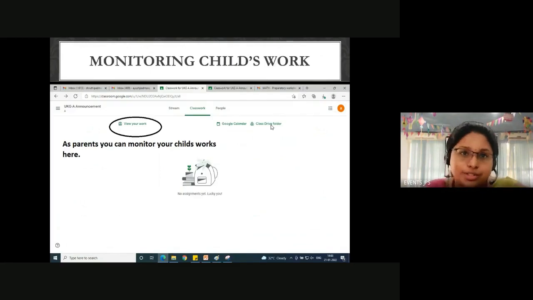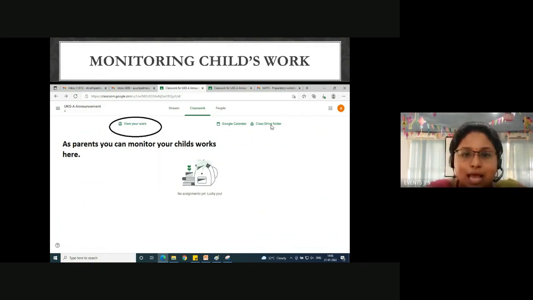A very important thing which I'm going to tell you now is that children are doing their work, and parents are very busy with their work. But at times, if parents want to monitor their child's work, you can do it in Classroom itself.